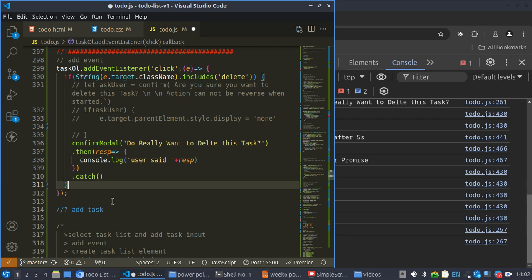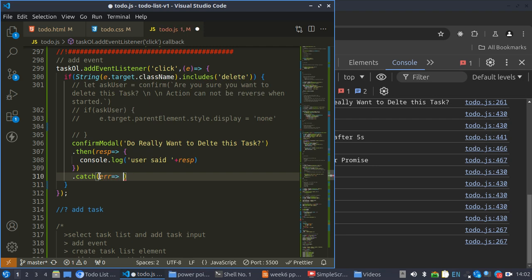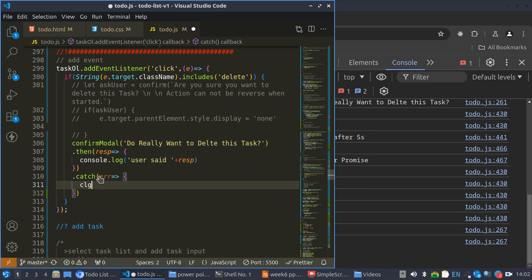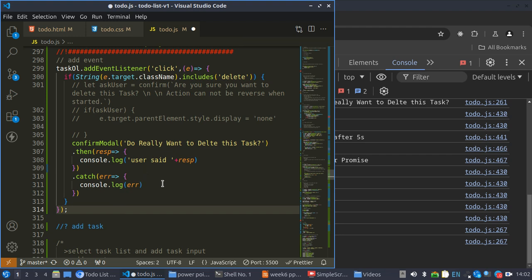I've said yes. So let's put our error here. So in case console.log error. So I'll show you what will happen if the user accepts, if we should use the reject. So let's do this.